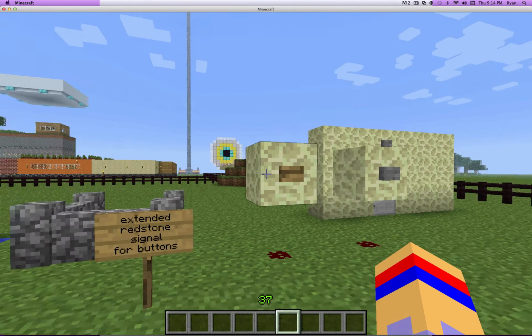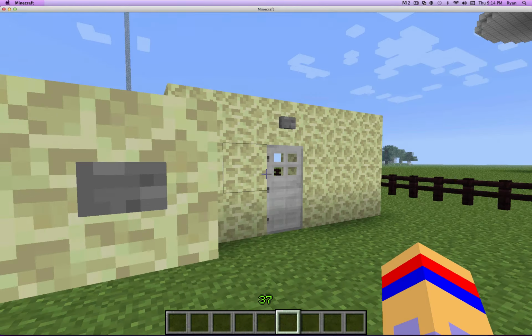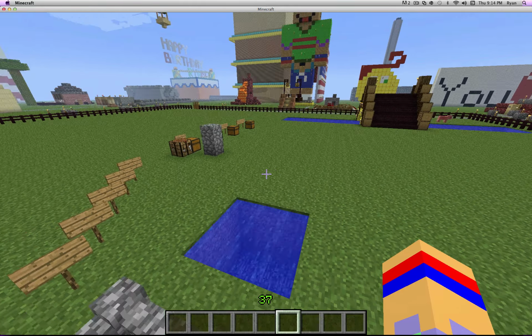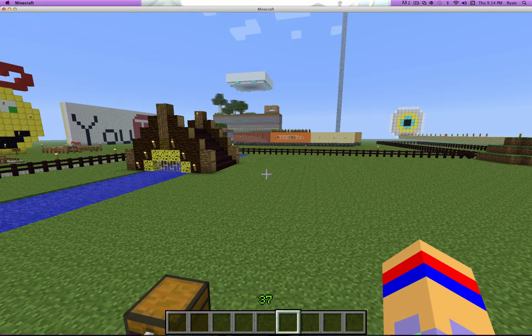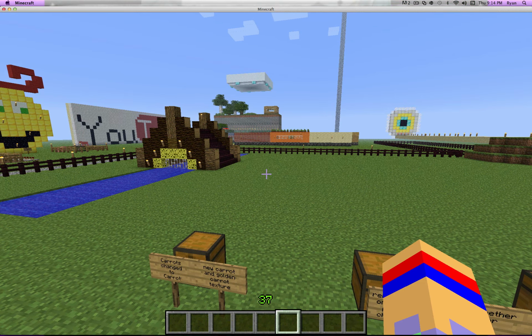The extended redstone signal for buttons. So this now lasts longer when you press a button. If you want to open an iron door, it'll take longer. Okay, now I'm going to proceed to the new Superflat world options.